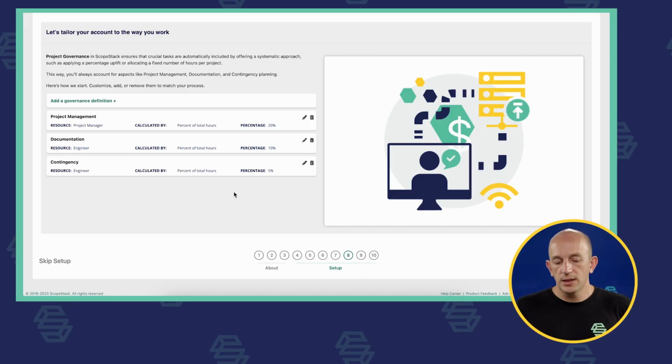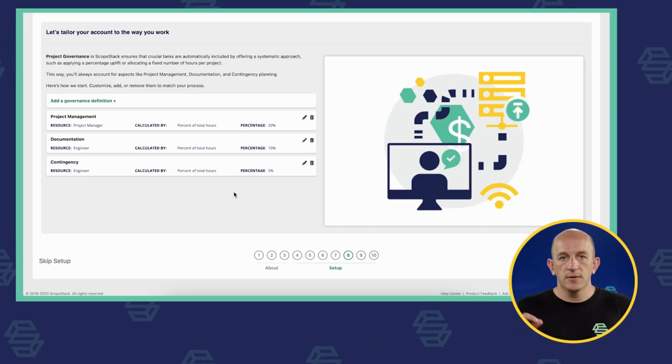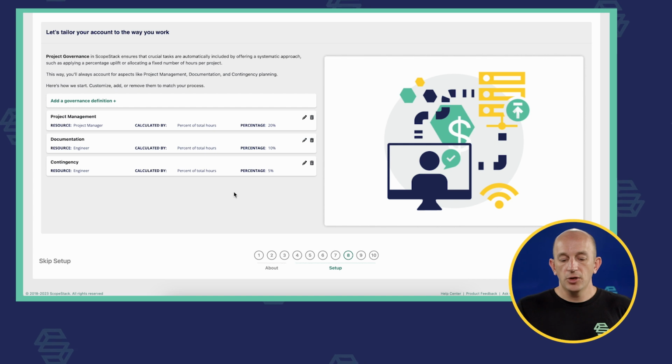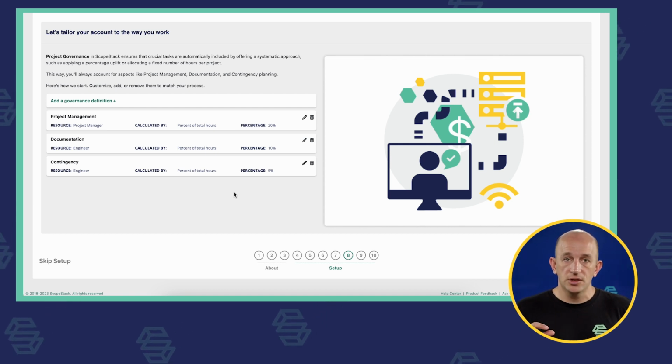So what we've done here is we've used the rule of thumb of 20% level of effort for a PM. We took that, allow you to define what are those things that we need to add to every single project. And my suggestion is to add it at a percentage level. And so as your project level of effort increases or decreases, that number also ebbs and flows with your project. It's a great way to make sure you're accounting for some of those tasks that just oftentimes get overlooked.